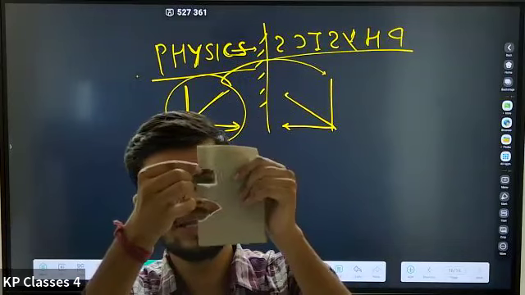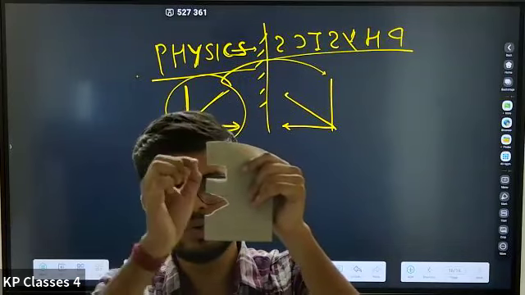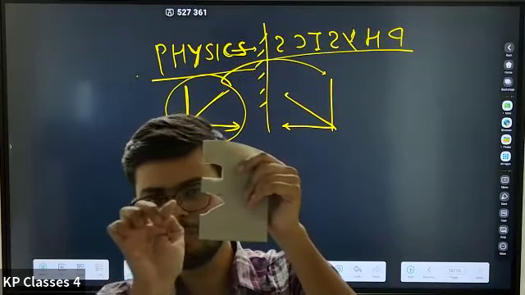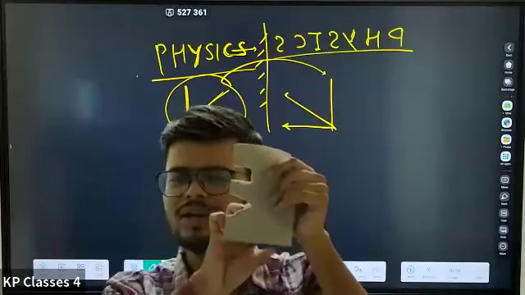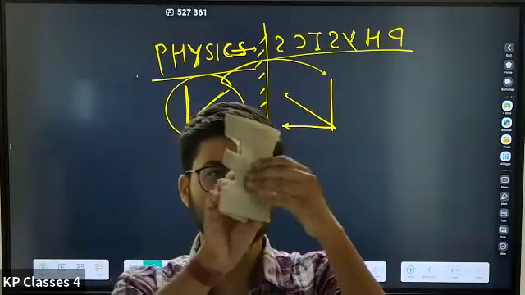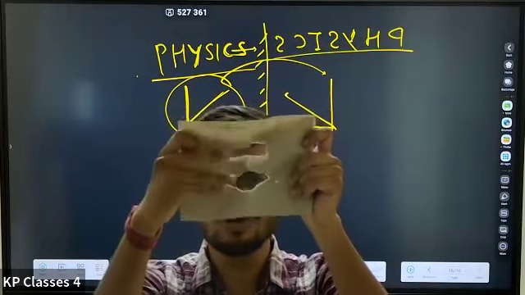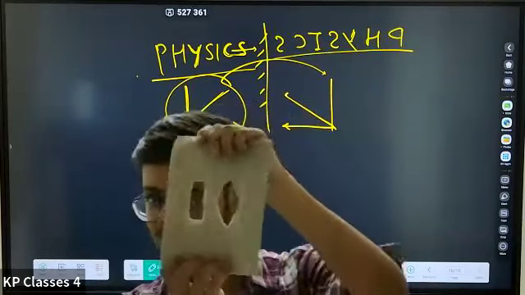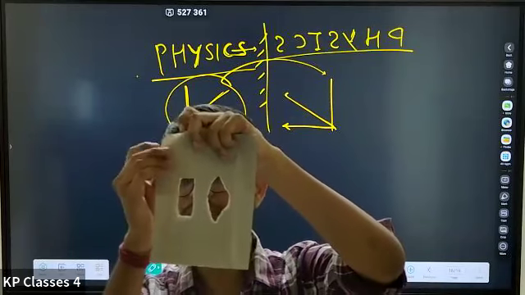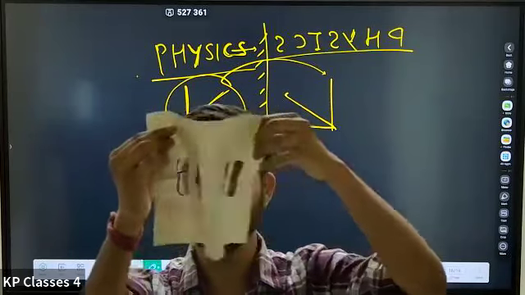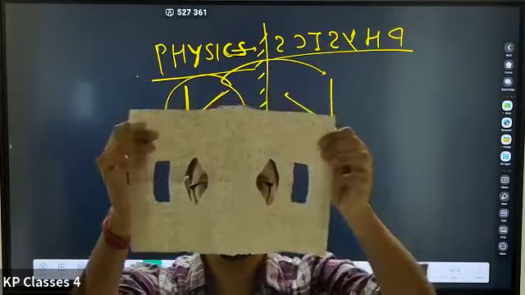So what we'll do is, in the exam paper, we don't have this facility, so we will make a mirror image of this part on the other side. So if I unfold it, try to check. We are getting the mirror image along this axis. I hope you are able to observe it. Now this figure is looking like this. Again, I'm going to unfold it towards this axis. Again, I'm getting the mirror image of this part along this axis.